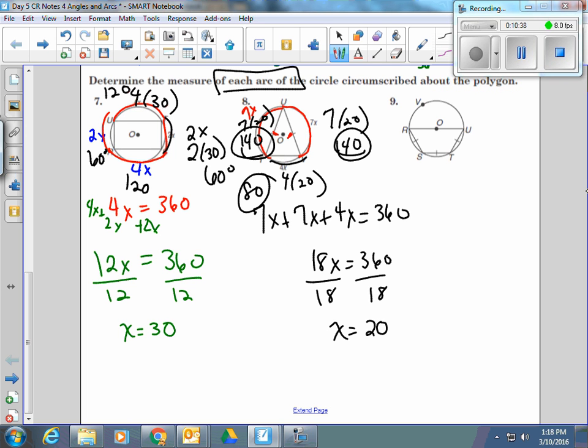Dude, number 9 doesn't have any numbers. But you found it the same. Okay, these sides are the same. Good. RU is 180. Aha, what's RU called? Aha, and what does the diameter do? Okay, so how big is this arc right here? 180. So what would I do? Divide by 3. So each arc would be 60 degrees. Why would it divide by 3? Because there are 3 chords that are congruent. See those 3 chords there on the bottom? They're all the same.